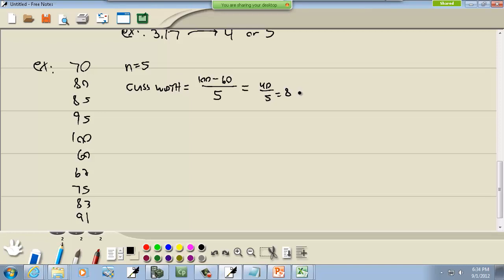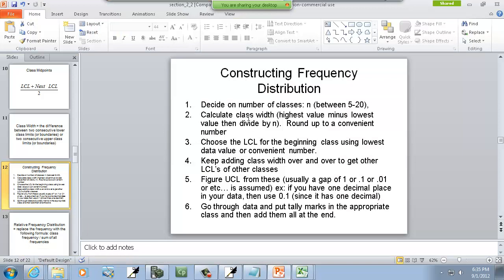It's not that hard to add 8 over and over, so I could probably live with that. If I don't want to do 8, go up to 10. Maybe that'd be better. Go to 10. Sometimes you don't know when you're doing it by hand until you actually get started. Okay.